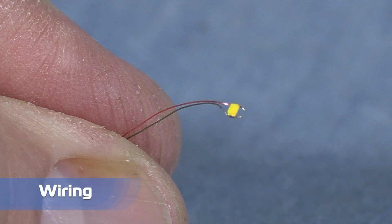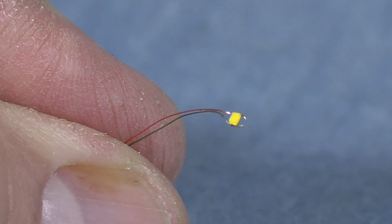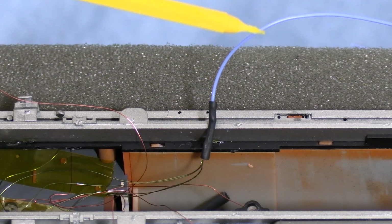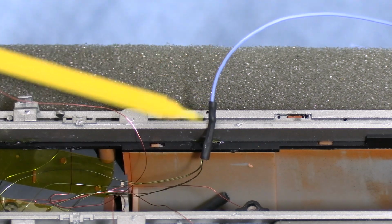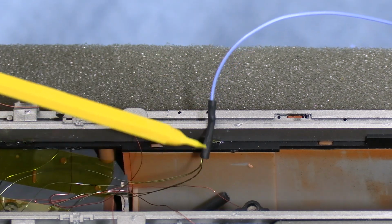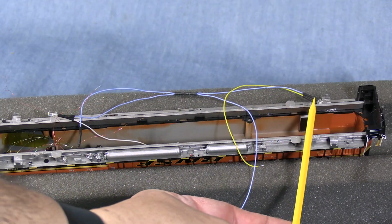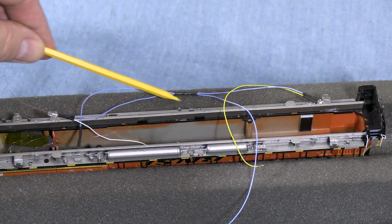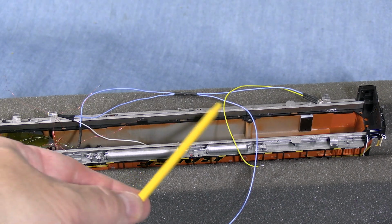Since I haven't been able to find that many colors of solderable magnet wire, by my own convention I use green for the positive and red for negative on my 603 LEDs. I've tied the green wires from the ditch lights and ground lights together and spliced them to a piece of blue wire. This will eventually be tied into the common positive connection on the decoder. I've connected the blue wires from the 3mm LEDs that I'll be using for the front and rear headlights to the blue wire from the ditch lights and the ground lights. A single piece of blue wire will go down to the decoder.